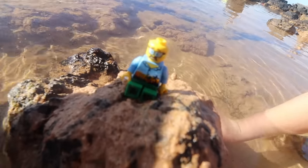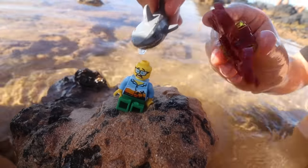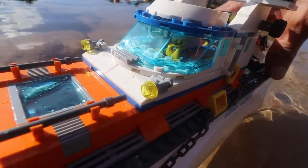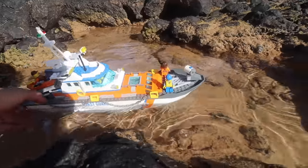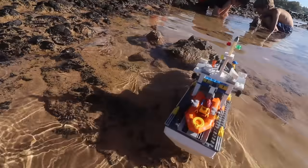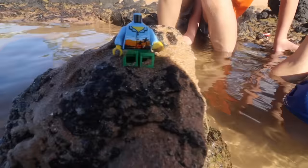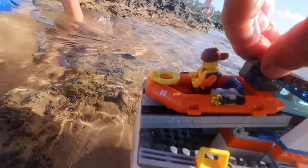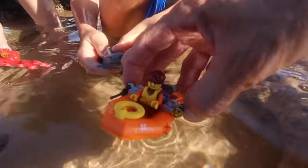Somebody help! They're trying to eat me again. Coast Guard, please help me. They're going to bite my head off again. Coast Guard, this is your captain speaking — I think I see someone stranded on a rock over there by the Bermuda Triangle. Let's go get them. We're navigating some dangerous territory here. Be careful. We hit a rock. Look out, we're coming up on the Bermuda Triangle. Looks like there's a man up there — he's missing his head. Uh-oh. We ate him. He was delicious. Who said that? Us. All right Captain, let's launch a lifeboat. It's a colossal shark and a colossal octopus!